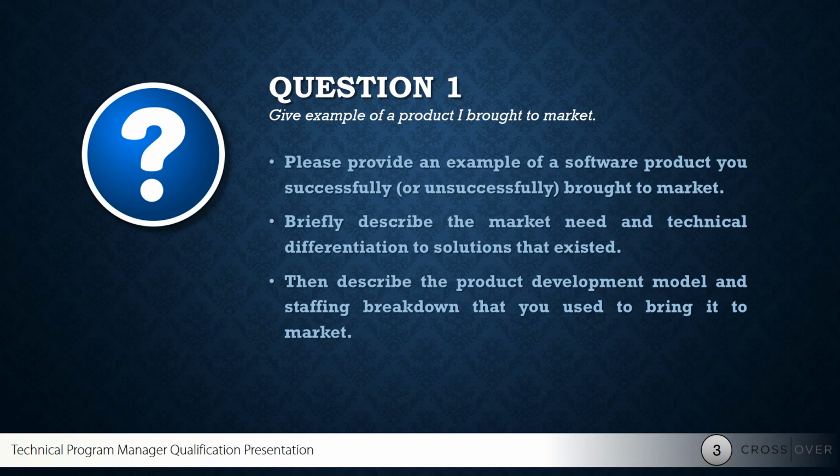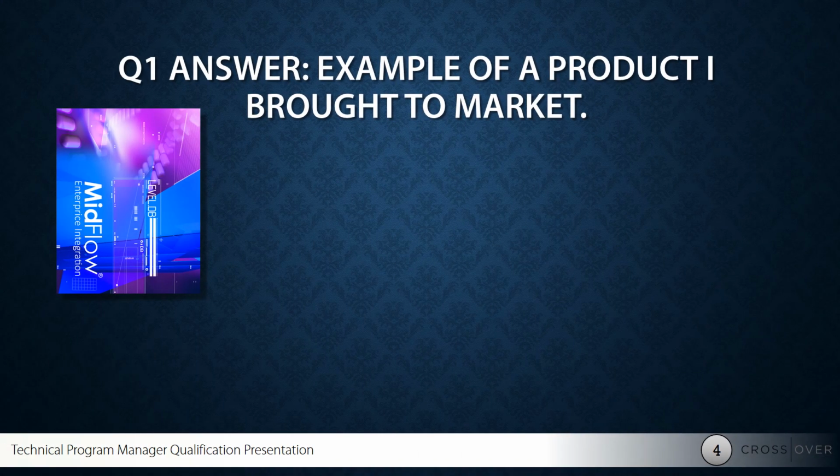Now I'm going to answer the first question, which is to give an example of a product I brought to the market. The product I'm going to choose is my recent product, Midflow Enterprise Integration. Midflow was a collection of libraries developed over time by H&H Technology, a Canadian company, each for specific integration or automation purpose.